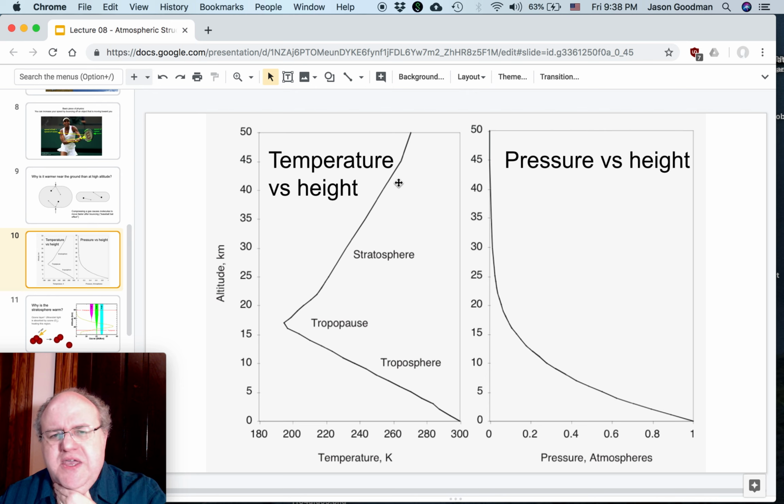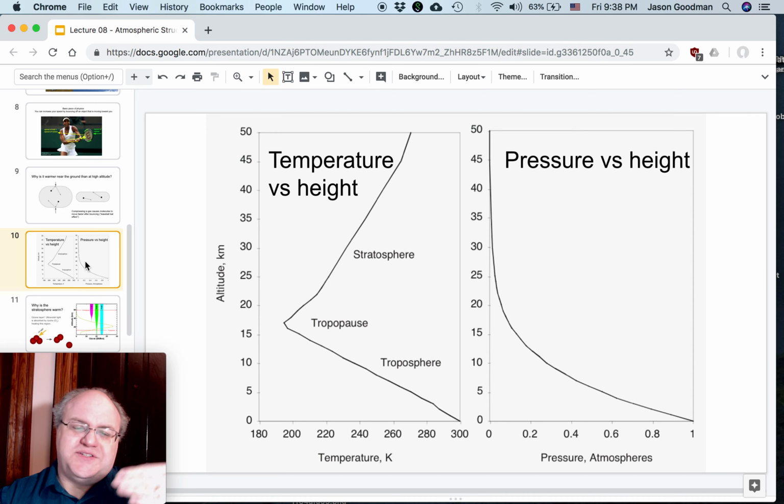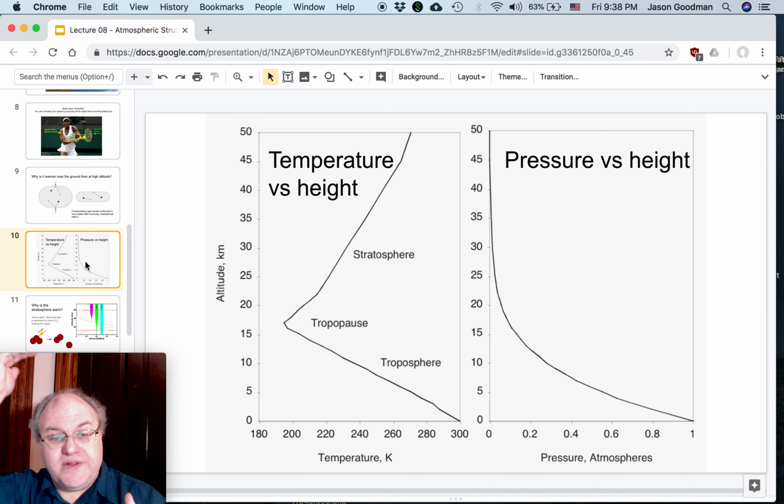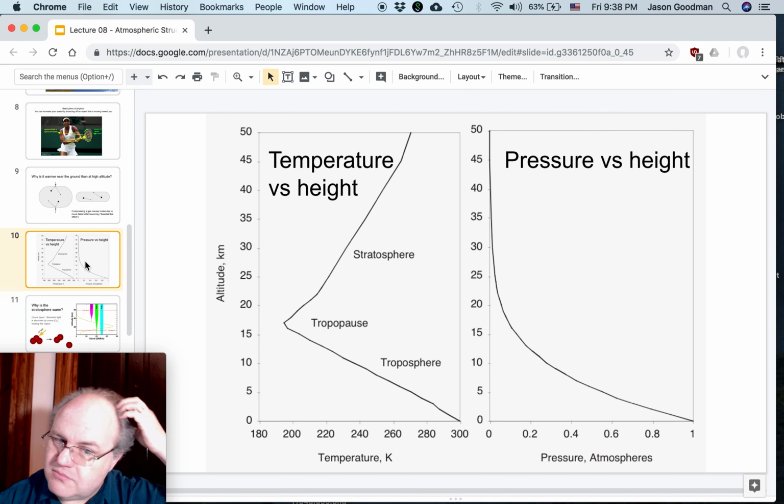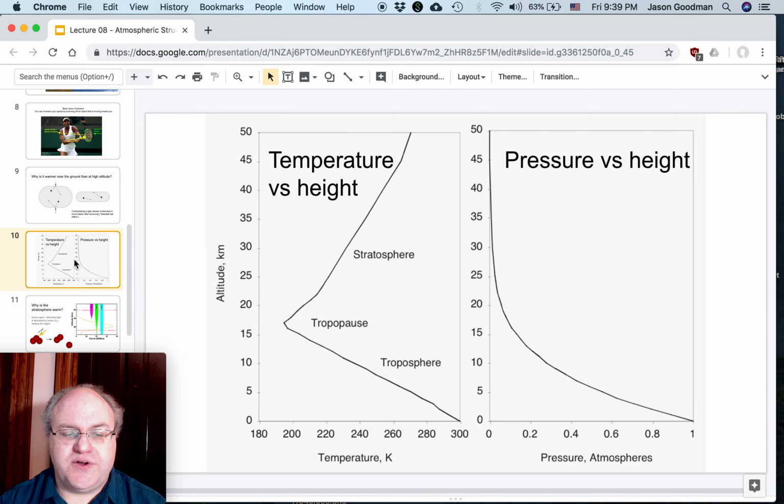All right. Well, how can that be happening? Well, it can't be happening because of the molecular collision process that I talked about. There must be some outside force that's adding heat to the atmosphere in this upper region. I'll explain that in just a second, but the overall trend is cooling as you go up in the lowermost 15 kilometers, and then heating as you go up beyond that height. And then once you get above 50 kilometers, it starts cooling again and then heating again. There's a whole bunch of layers above 50 kilometers, but for the purposes of climate change, we only have to worry about these two.